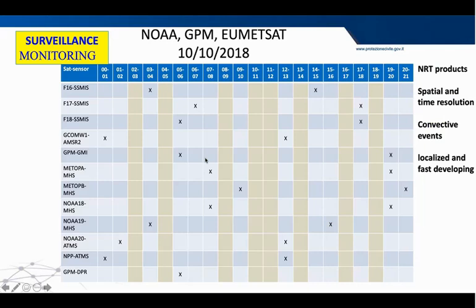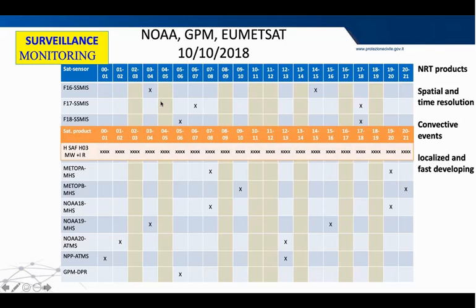So here we have summarized the passages of the satellites that we had on that day, and these are microwave satellites, so satellites with microwave sensors on board. And we can see that for some hours we have more than one, like in this case, we have 2, 3 passages or 1 passage. In some hours, we don't have any passages, so no information from the microwave point of view. That means that for our purposes, we cannot use these products.